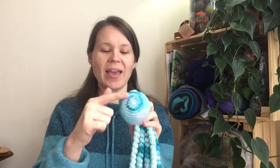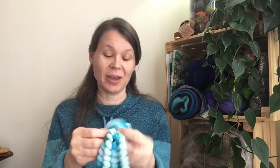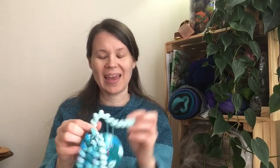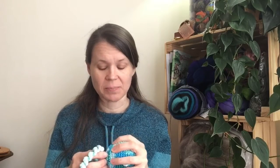It's just that you start at the top of the head and you crochet down the head in a spiral, and then you flip that, you're working with it upside down, and then you start working on these tentacles. Well, that little head is stuffed, and actually I use quilt batting in there because I have it, and also because I use little scraps when we trim off a quilt. There's always little pieces of batting, and people are always asking if I want more scraps, and I usually say yes because I don't want them throwing them away.